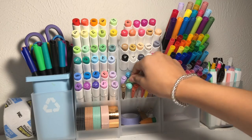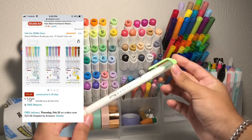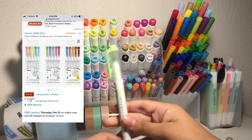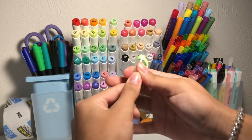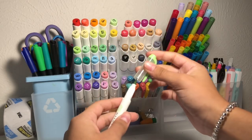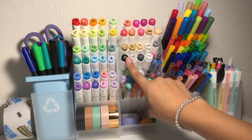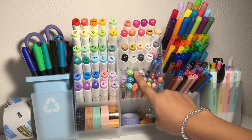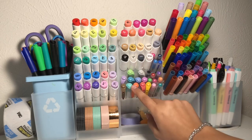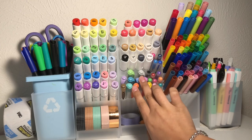Next up are the Zebra Mildliner brush pens. These are again for calligraphy, not really for coloring, and I use these in my bullet journal. They basically look like this, and I think they're very cute. They are a little more expensive as well, but I like using these because their color selection is a little more like mild tones, so sometimes I need a certain color, and I mostly get it from this section.